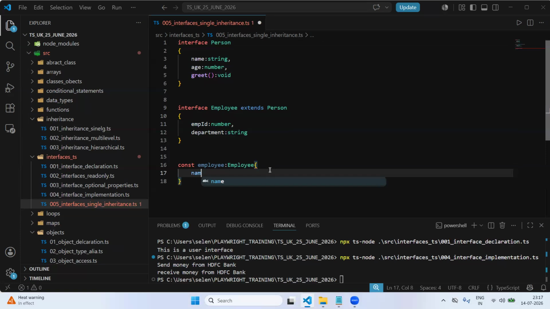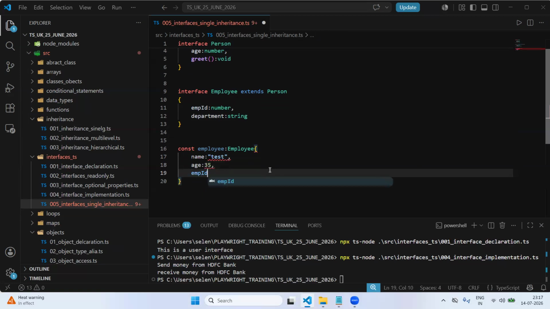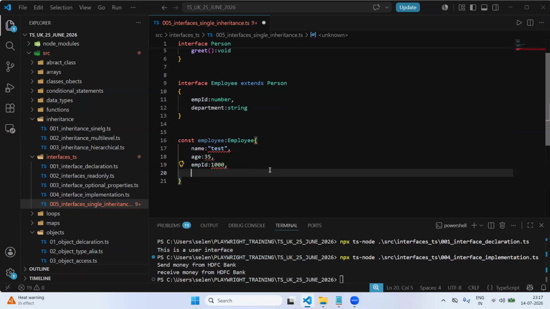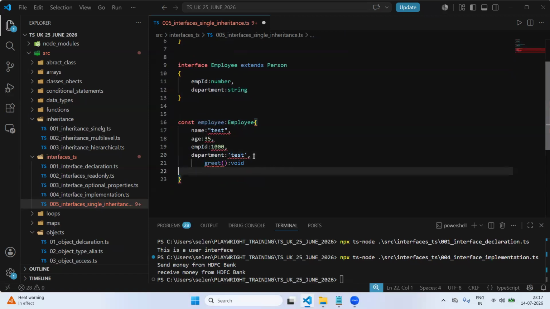So I'll give name as test, age, let's say 35, then empid 1000, and department, let's say test. So I have initialized the values for the properties. Now we need to define the greet method.